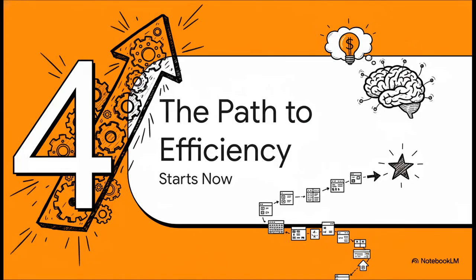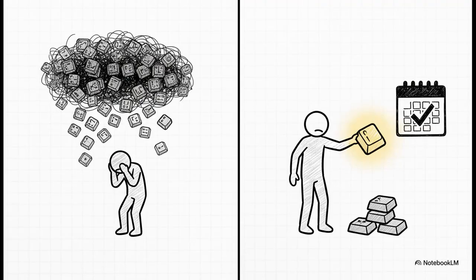So look at that. We went from fixing one tiny, incredibly annoying problem to laying out a whole new way of working in Excel. But knowing all this is one thing. The real question is, how do you actually make it a habit? And listen, if you only take one piece of advice from this entire explainer, please let it be this. Do not try to learn all of these shortcuts at once. You'll just get overwhelmed and you'll give up. Instead, just pick one, the one that made you think, oh wow, that would save me so much time. And for this whole next week, commit to only using that shortcut. Once it's second nature, then you can add another.